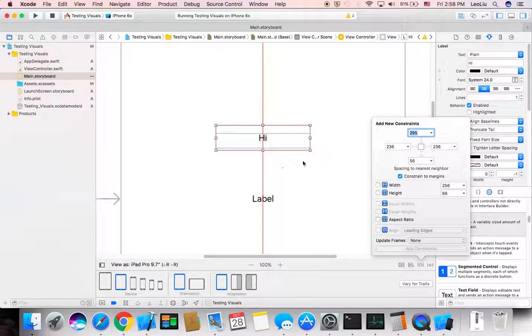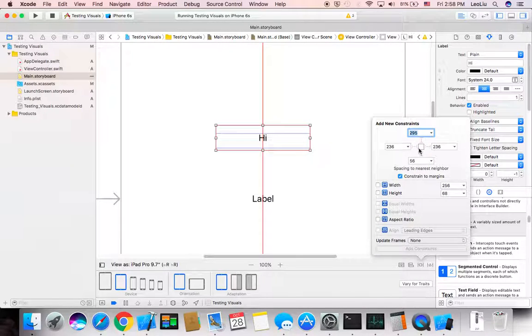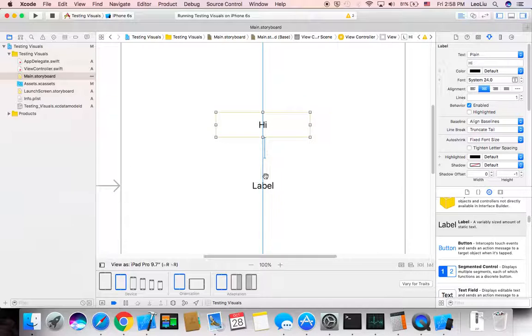Notice how it's red around here? You don't really have to care about that. But if you click on this one that looks like a TIE fighter, it gives you all these things. You click on them, and it'll add this distance to the nearest object, which would be this distance to here, 56, this label here. Well, these are to the edges of the screen. It's either to an object or the edge. So if I were to set this, it would put this 56 units away from this label here.